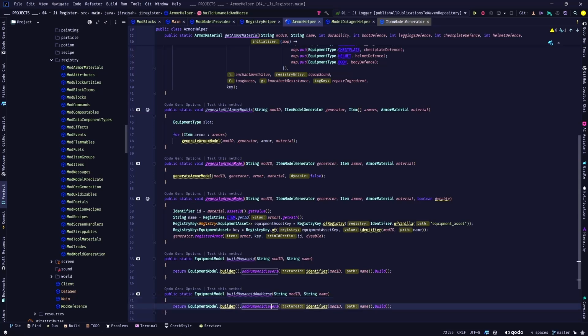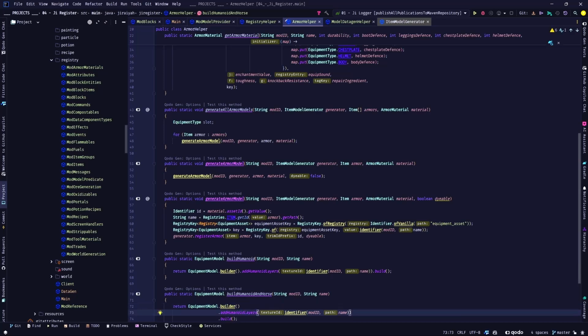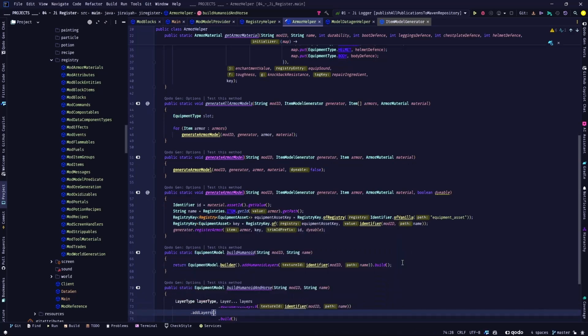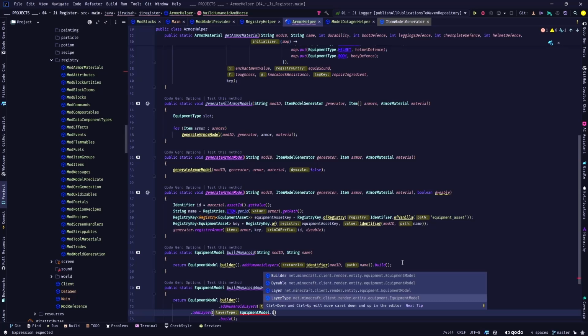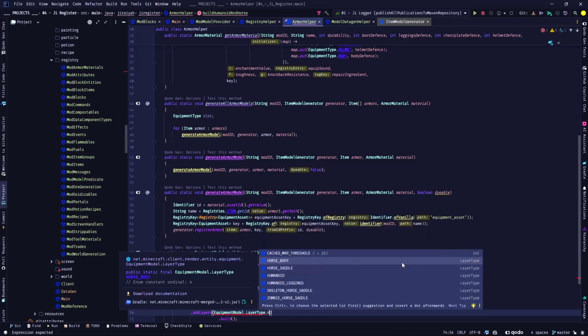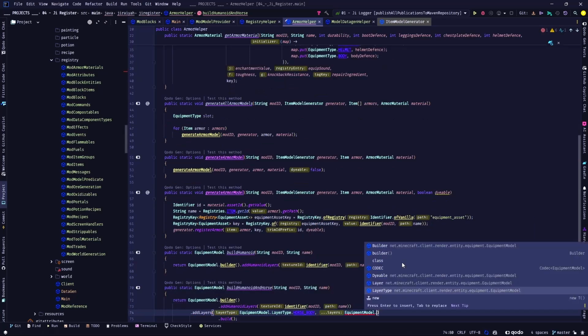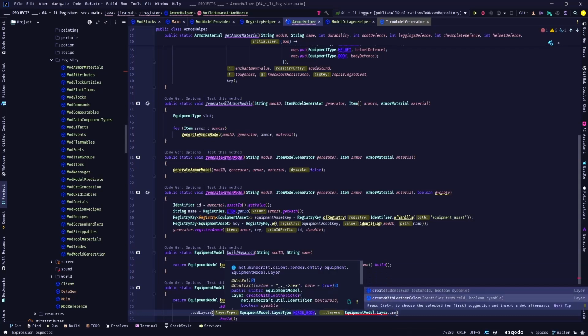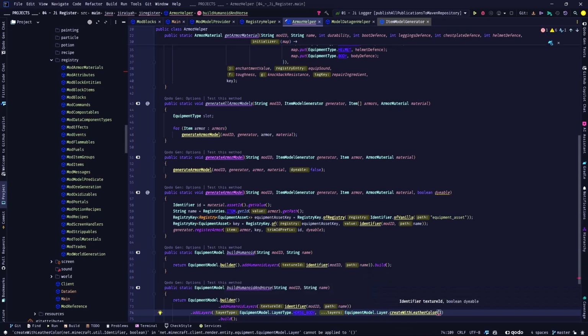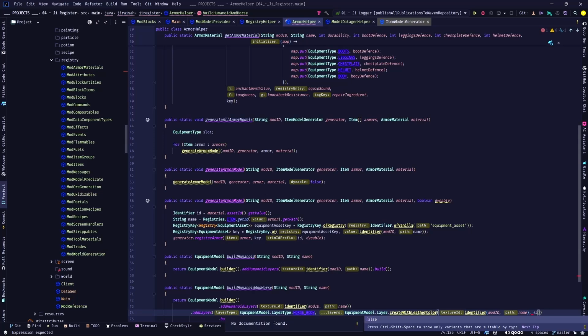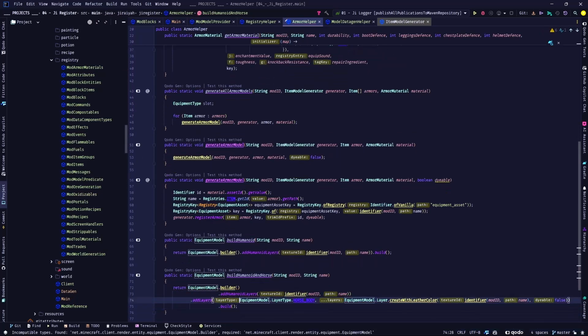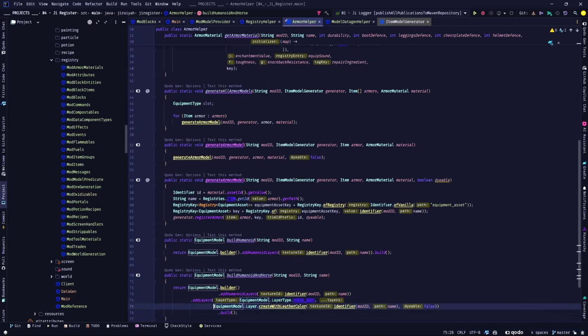Finally, after the build.add layers for the identifier, before the build, I will say that add layers of equipment model dot layer type dot horse body, comma, equipment model dot layer dot create with leather color for the identifier of the mod ID, comma, name, and after the identifier, comma, false. And then I will hit the build and I will do everything. So I will break this line, move it a little bit forward, and that's it.